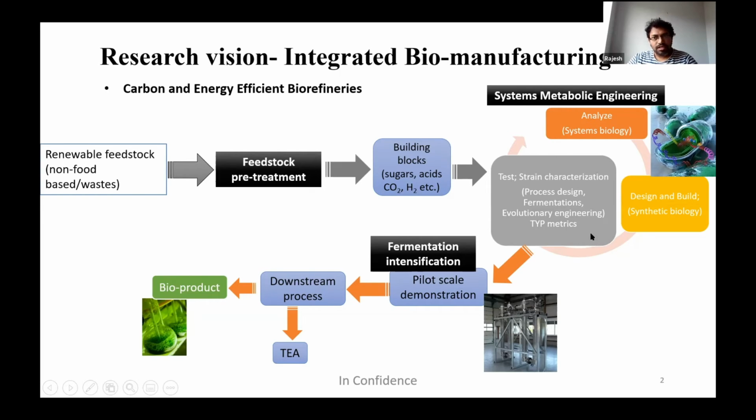One of the biggest problems with microbial conversion processes is that they really like some very basic building blocks like sugars, carbon dioxide, and things like that. So the idea is to break them down efficiently. I say efficient because this is one of the limiting steps in the industrial biotech sector. So once we have a feedstock chosen, we could efficiently break it down using chemical or enzymatic pretreatment techniques. Currently, I would say the enzymatic pretreatment techniques are still being developed. They are under research. I would even call certain thermochemical processes like gasification being widely used to break down these molecules and to produce energy. These are certain examples, but all these techniques individually are not very efficient as of yet.